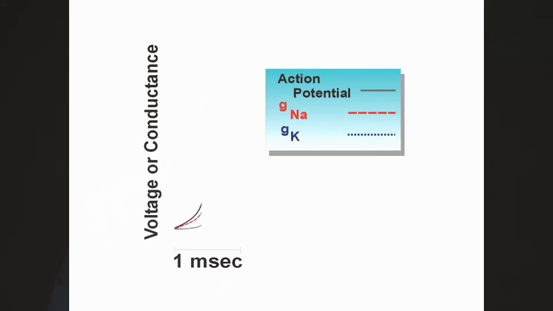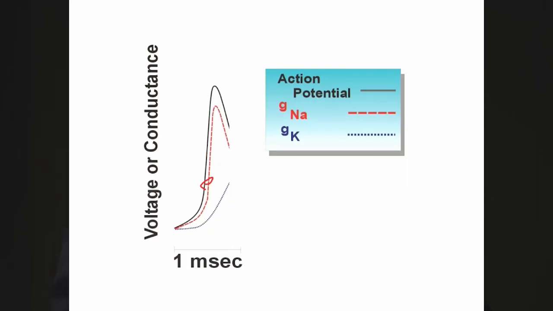So initially, we have some depolarization. Let's not worry about where that depolarization comes from. What we're going to see here is we're going to plot the potassium conductance, the sodium conductance, and the membrane potential. So the depolarization then leads to the increase in the sodium conductance, very little change in the potassium conductance. It's slow. We get this positive feedback cycle. Depolarization increases sodium permeability increases depolarization, and so forth, rapidly moving up to the peak amplitude of the action potential.